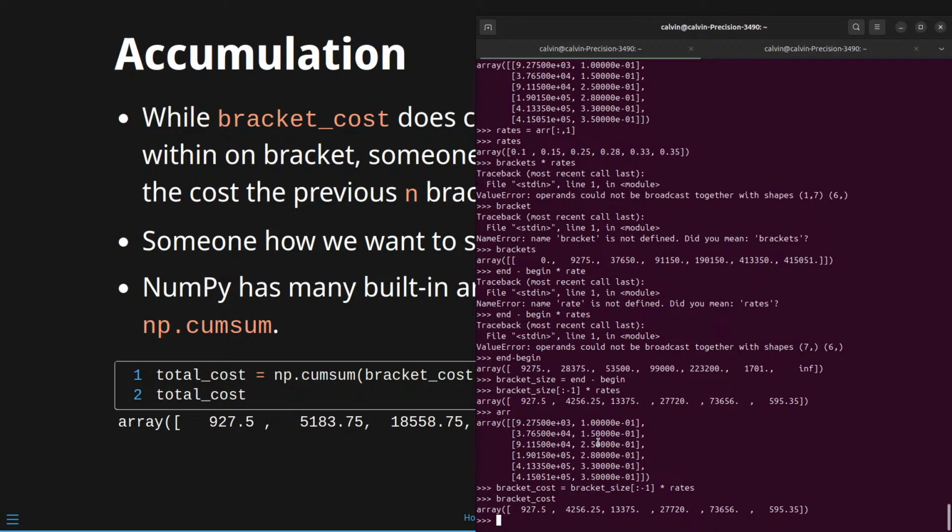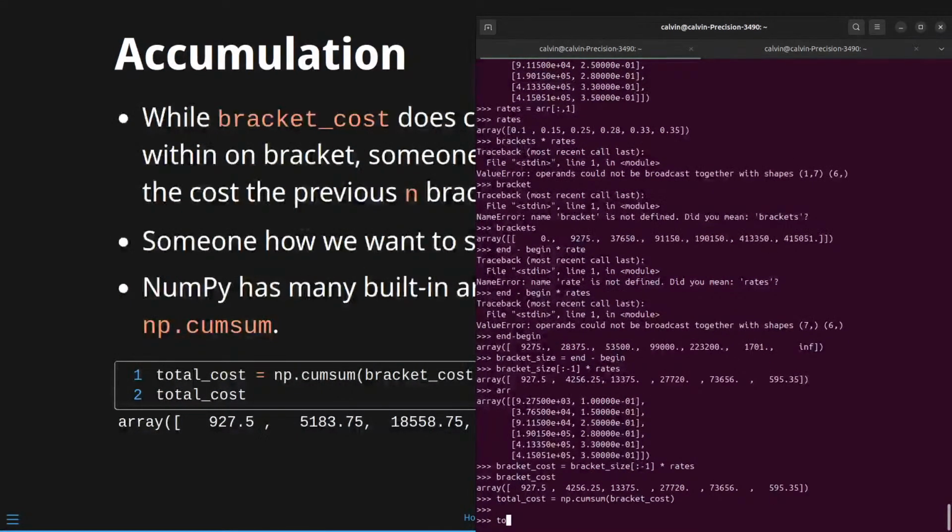So there's actually a built-in function that does exactly this in NumPy because it's so commonly done. And essentially, if you do calculus, we're essentially taking an integral here. We're going to take a cumulative sum. So we're going to add up all of the previous rows in our table, or entries in our array, or houses on our block, whatever you want to say, and we're going to see what it looks like. And so we can take total cost, which is the cost not incurred in a single tax bracket, but the cost incurred in all previous tax brackets. And what does this do?